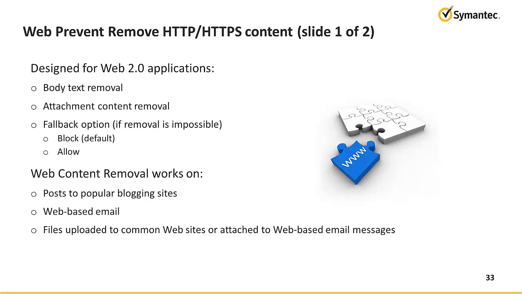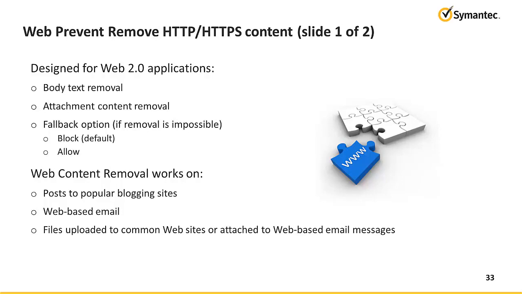Note that this response action removes all content from a post or email, no matter how much of the content is actually matched against your policies. The Remove HTTP, HTTPS content action does not interfere with user search engine queries, Google searches for instance, because Symantec DLP does not remove content from GET requests.